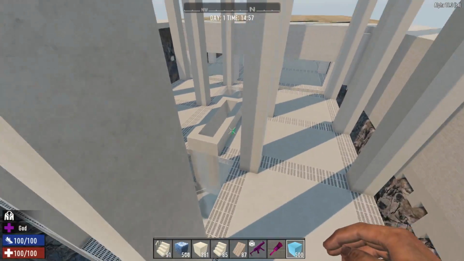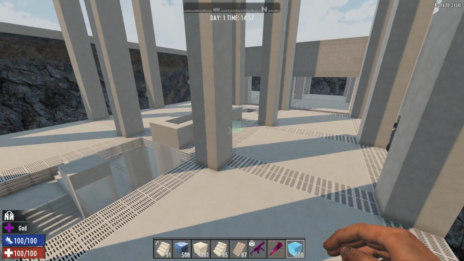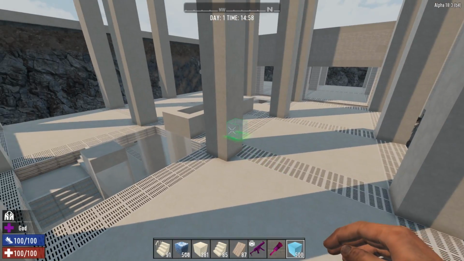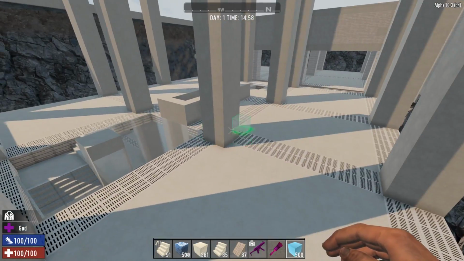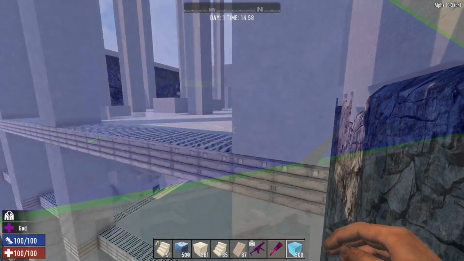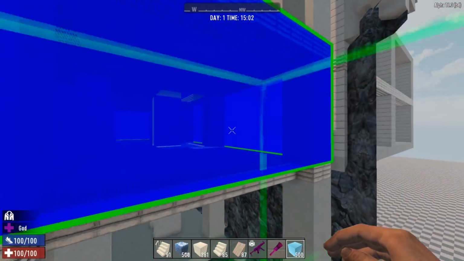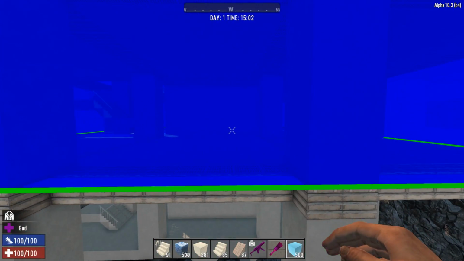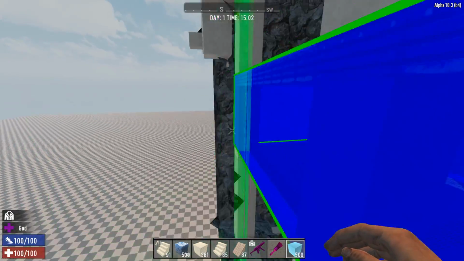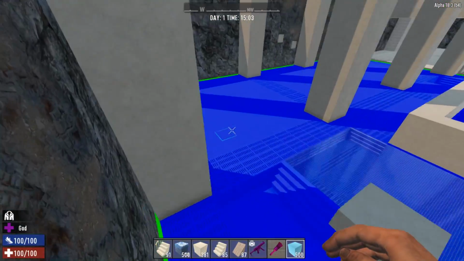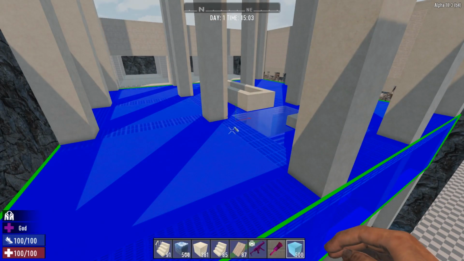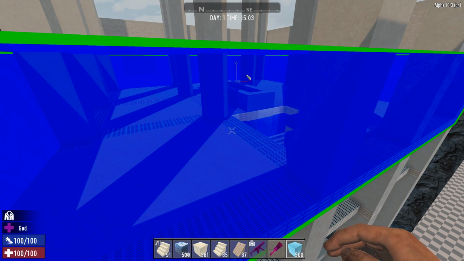So awesome, we got 1 floor done. I'm going to go ahead and actually copy this floor here and try to get it pasted right on top of this floor. We'll see how this works out. Alright, so I have the whole floor done up here. So we're going to go Control C and move this up 1 using the G button. There we go. Move it up to this floor.